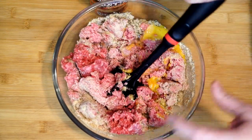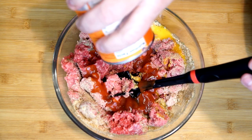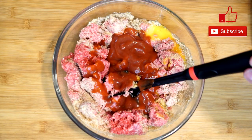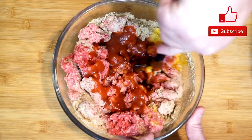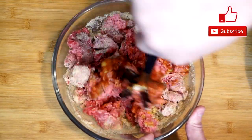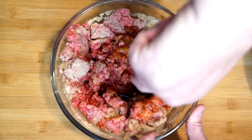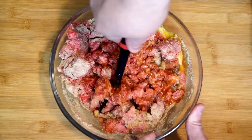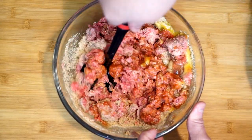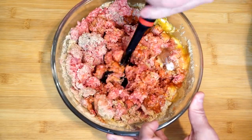When I put my Sloppy Joe sauce in, I'm adding anywhere from a fourth to maybe a third of a can — really not a whole lot. You're just doing this to give the inside of the meatloaf some flavor. Go ahead and mix that up because you want to get this completely combined. This meat chopper isn't going to do the whole job, so I was trying to mix up as much as I could before putting my hand in, so that the liquid gets absorbed into the meat and breadcrumbs and it's a little easier to deal with.